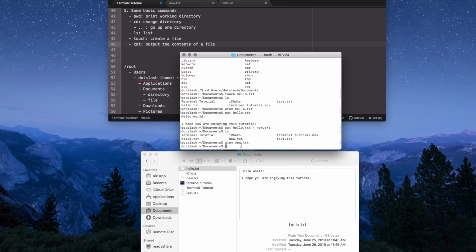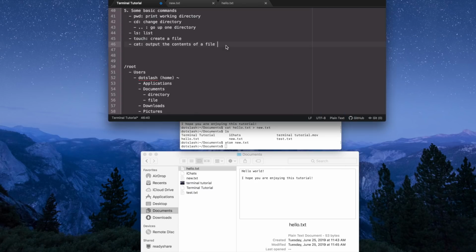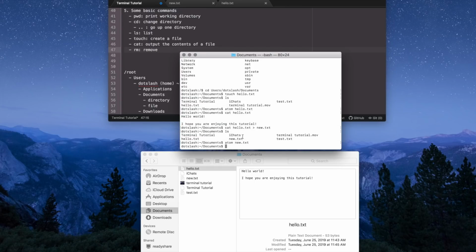The last command that we are going to learn today is rm, and rm stands for remove. Now, you can use rm to remove documents, or you can use rm to remove whole entire folders. We're going to use it today to remove those two files that we just created. And similar to cat and touch, rm takes an argument of a file because you have to tell it.